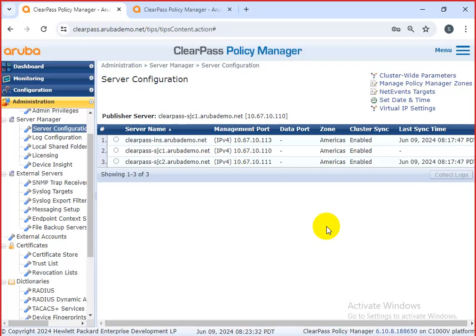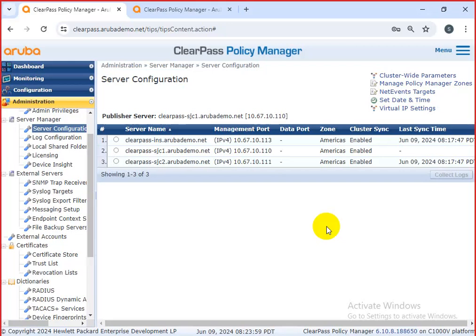See, if you are a small company, with one single server acting as publisher and subscriber, it's not a big deal, because this single server takes care of the authentication requests, and the configuration changes are also done on that single server. Only one server, so you don't look at the virtual IP or the standby publisher.